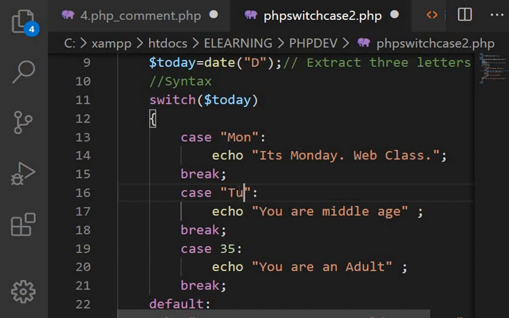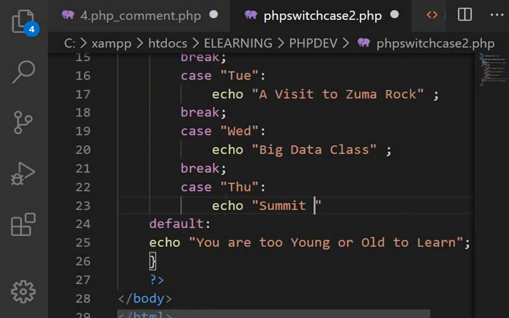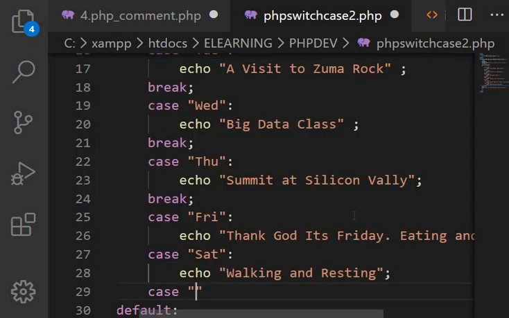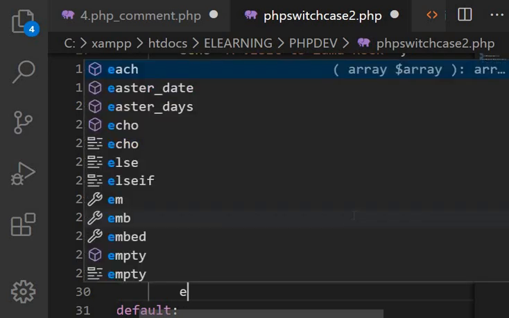We have Tuesday. So what do we do on this day? Coming to Sunday, it's set on Sunday. Echo work.